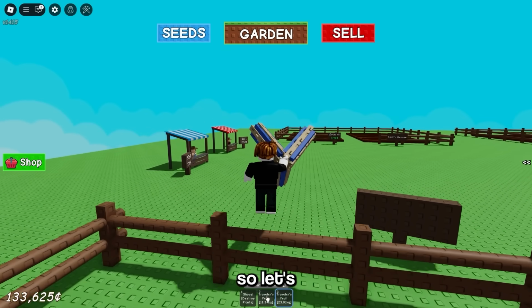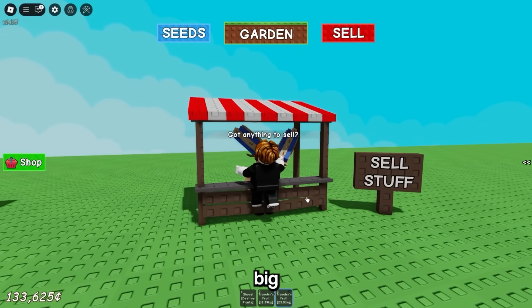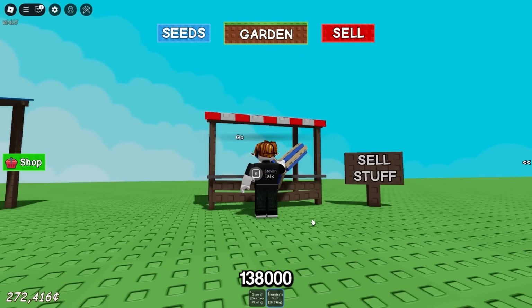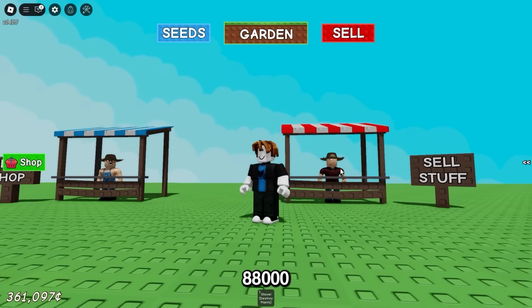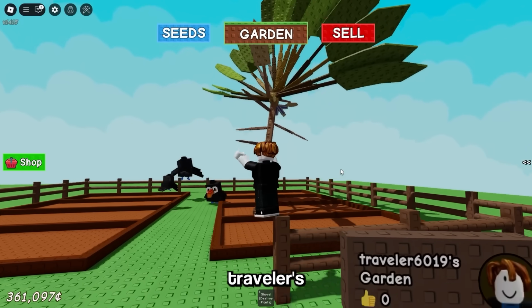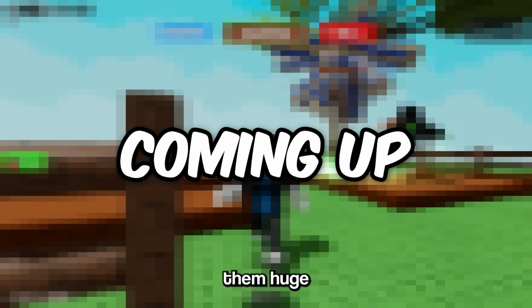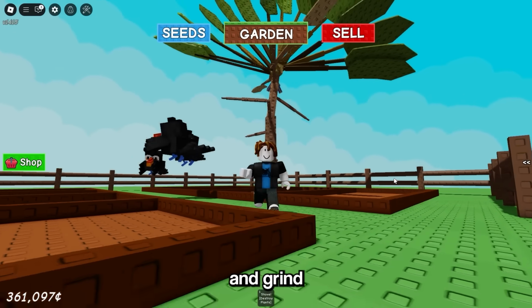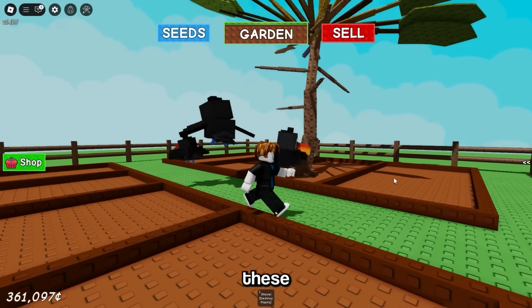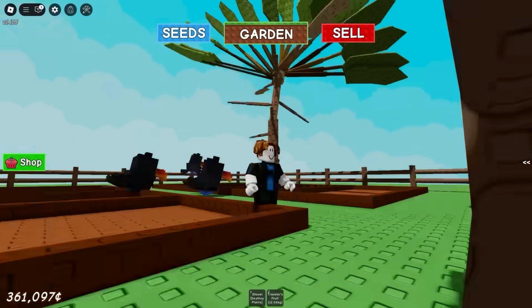Okay, I do have 2 though, so let's go ahead and sell those. And this 23 kg one is crazy big. 138,000 for one is insane. So let's go ahead and sell my other one though. Yeah, look at that, 88,000. And these traveler's fruits are like tiny. Just wait till later on in the video when I make them huge. They go for crazy amounts. But with that being said, let's go ahead and grind this plan out a bit and then let these toucans do their thing. I need that monies.